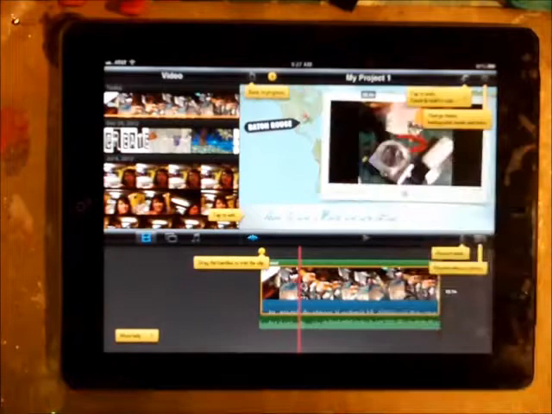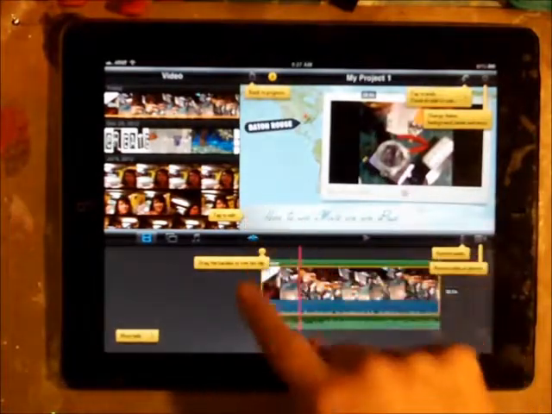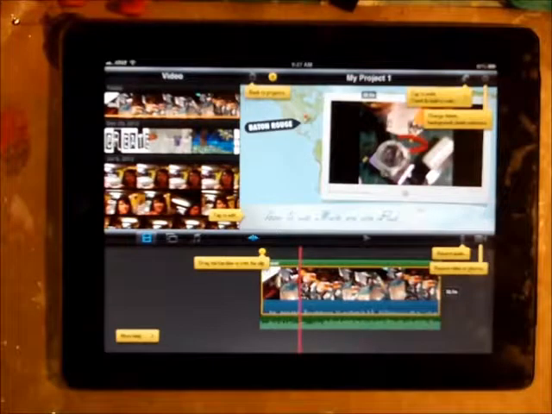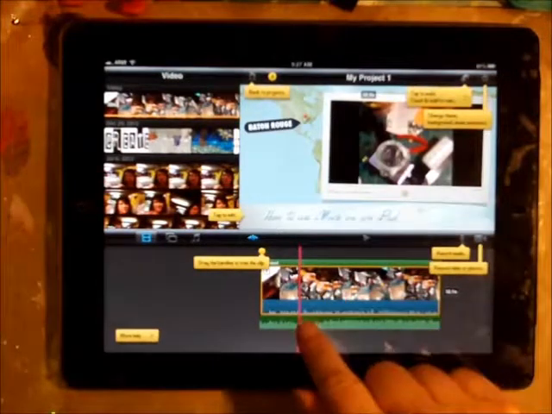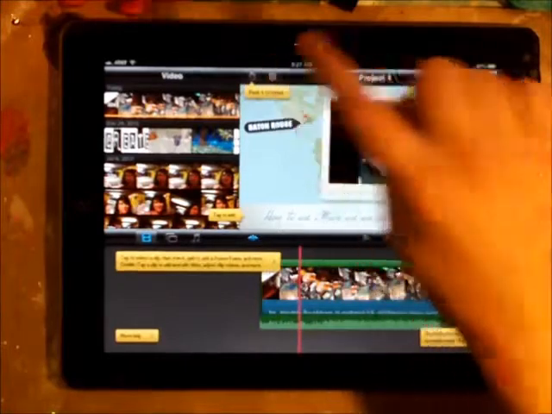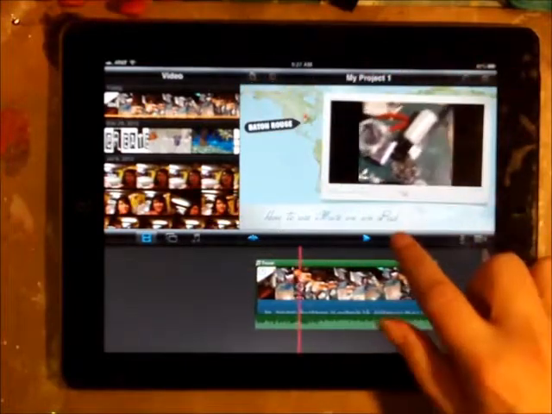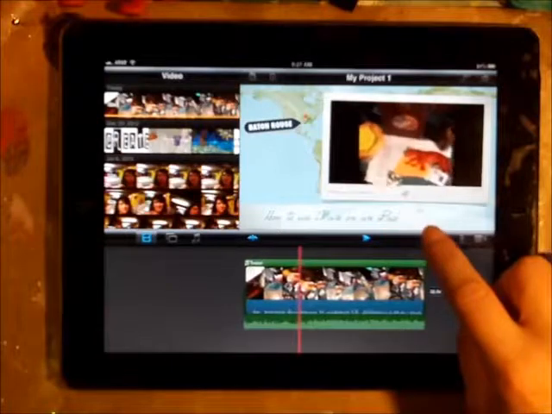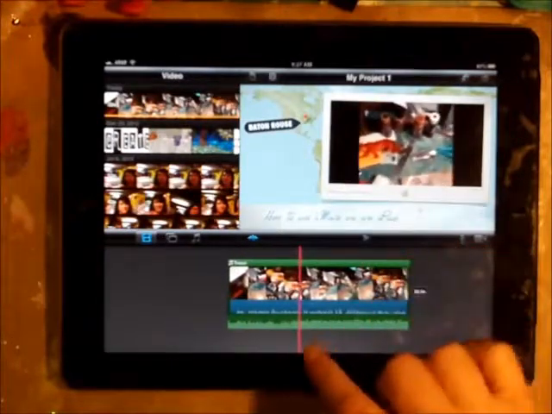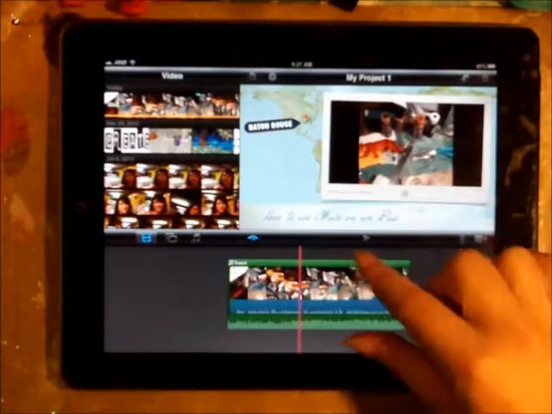Now you can click the little question mark at the top and it's going to show you all the different features here on the iPad. So if I want to clip a chunk out the middle of this, let me take that off. And then we can use the software on the iPad. I think it was about $4.99. See, I want to take out that $4.99 thing I said.